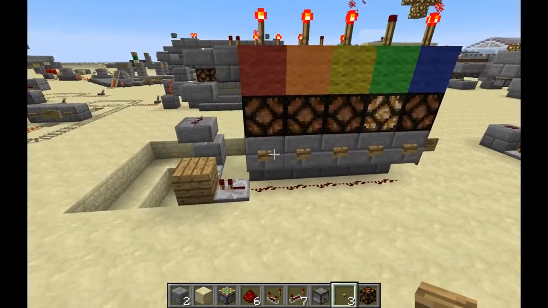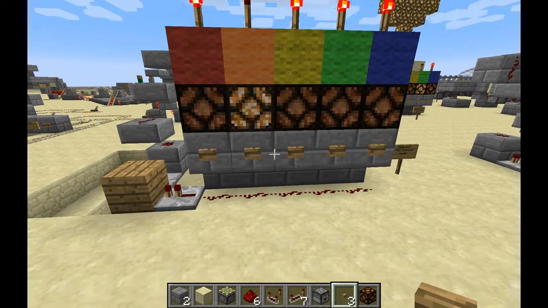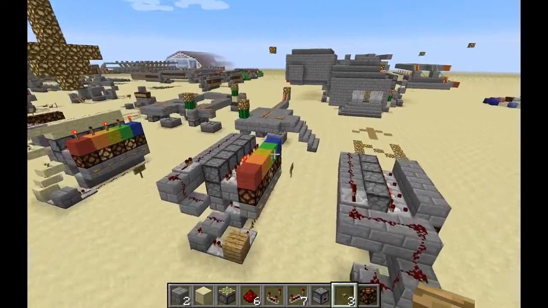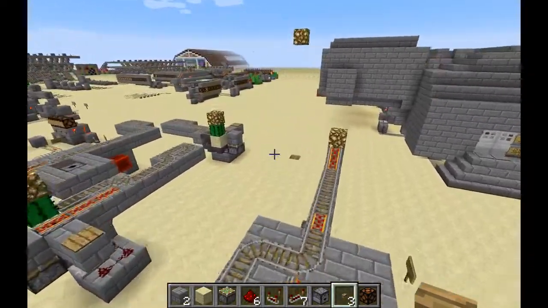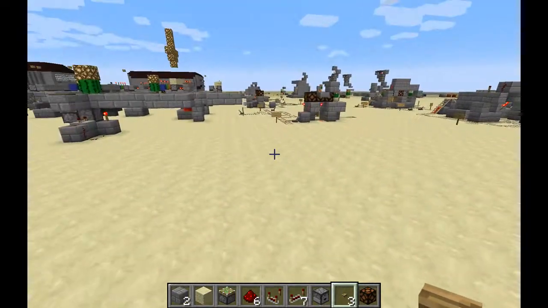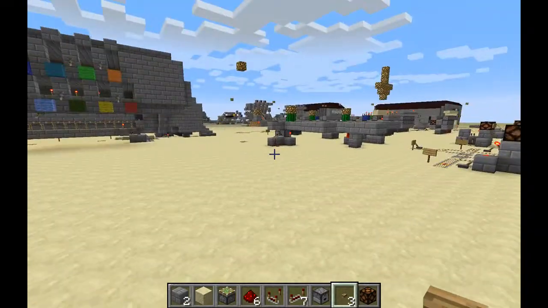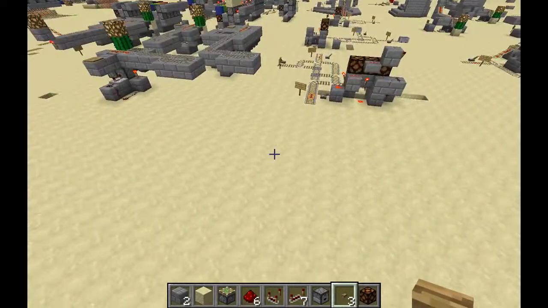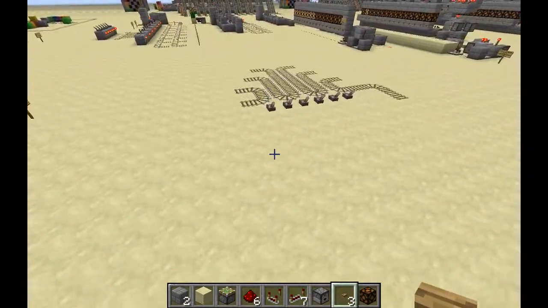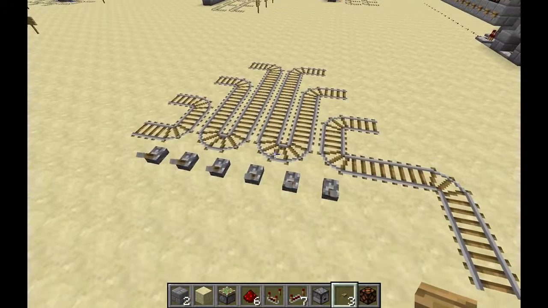Alright, so now that you have your selector panels, how do you hook tracks up to it to get them to switch? That's a good question. Over here, I have a few examples, but you'd want to build your tracks as close together as possible, because basically that has a button every line, every block. So you want to make a switch every block. So you might want to try something like this.